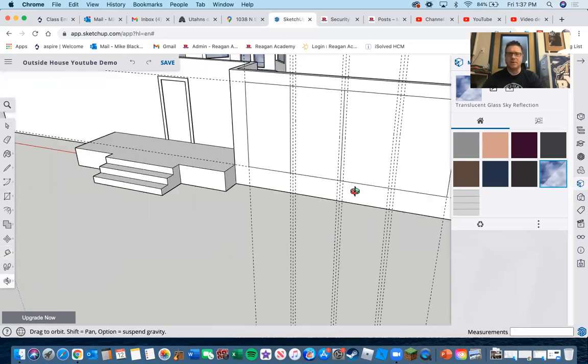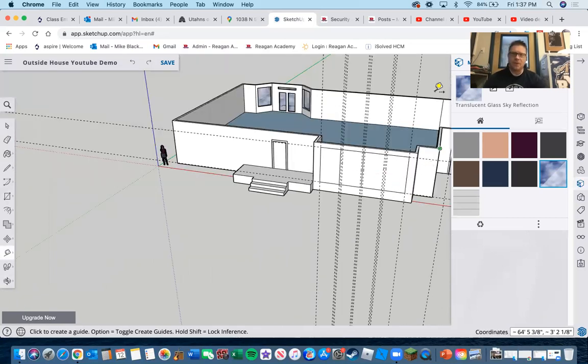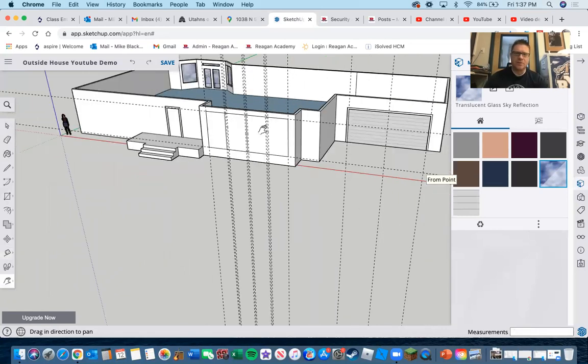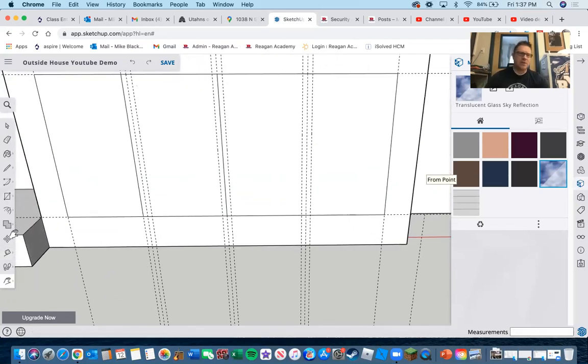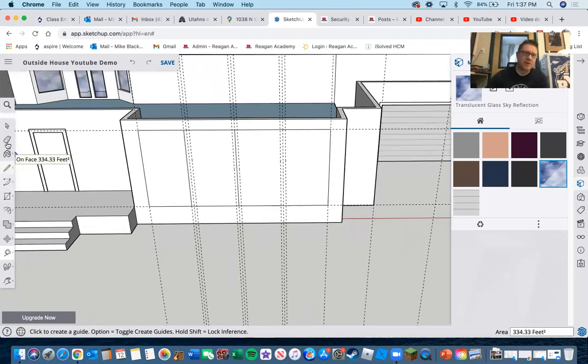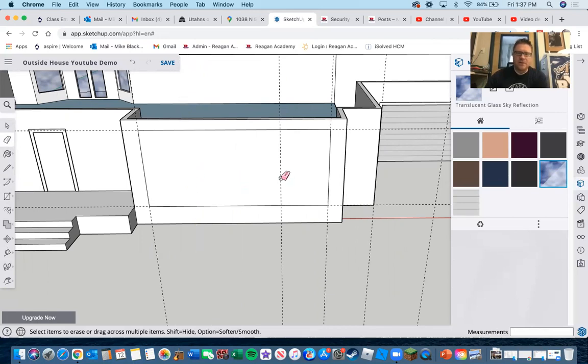So let me figure that out really quick. So I'm going to use my hand tool and just move things over, and we'll just see where the problem is. So from here to here is 4'3", 6 inches. Here to here is 4 feet. Okay. So I did something wrong with my measurement. So let me go back and fix that really quick. Sorry, make you wait here for just a second.